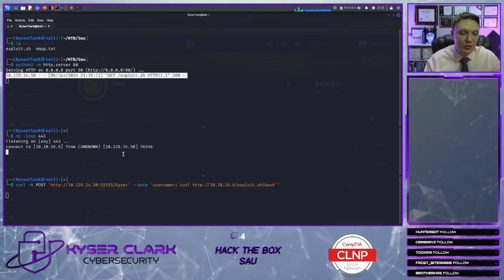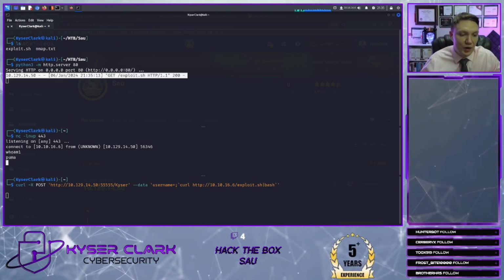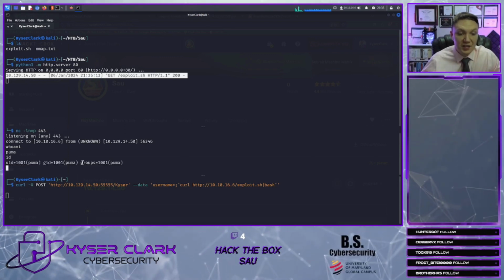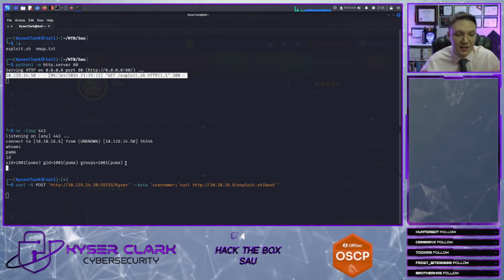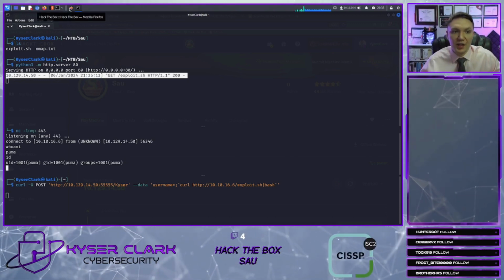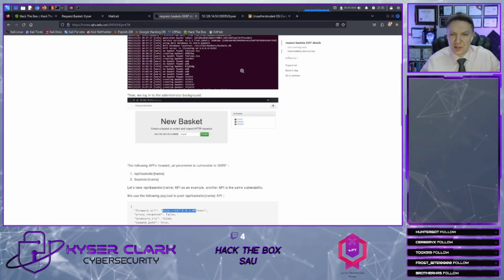And then to prove it, if we do whoami, we are puma, and if we do an id, you can see we are puma. So this is on the target machine. So we have gained initial access successfully through the Request Baskets exploit, as well as, what is it, Maltrail? That's what it's called, Maltrail?